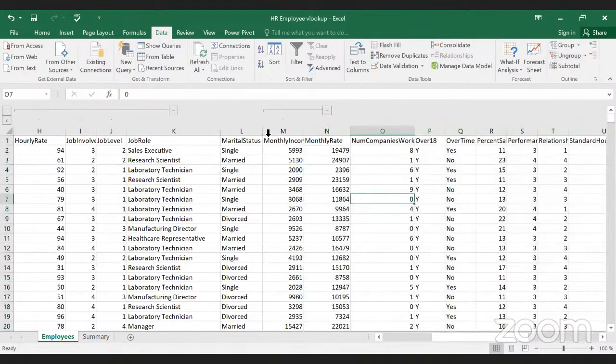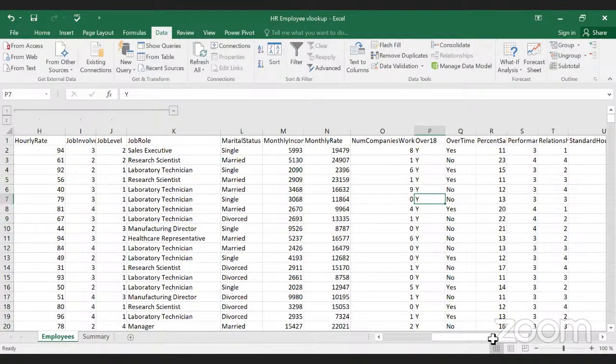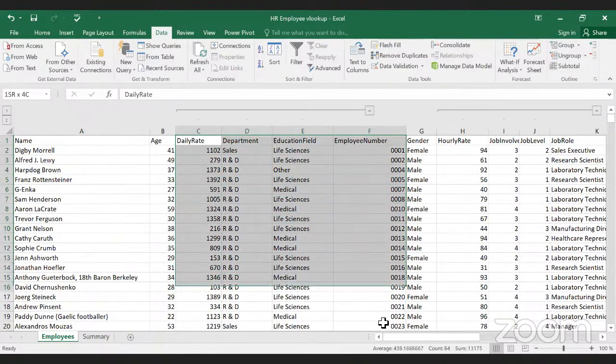Okay, so what I've been doing just here is to try to undo what I've just done, so I can do it and you see how it's done.